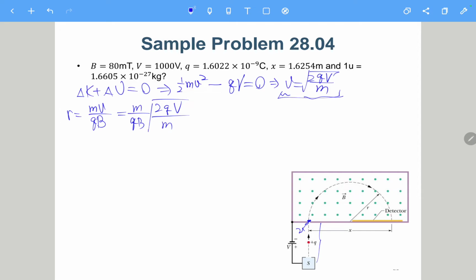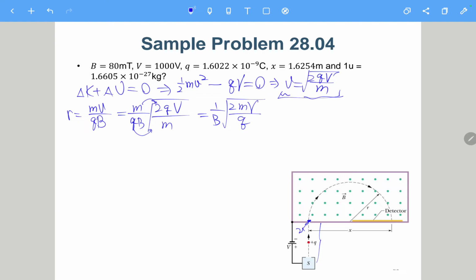Okay, so finally we can have some cancellation, which means that we can multiply this m inside, and it becomes m squared. Also, we can multiply q inside and then cancel with a q. So here we have 1 over B from the outside, and then the square root of 2mV over q, after making some cancellation.